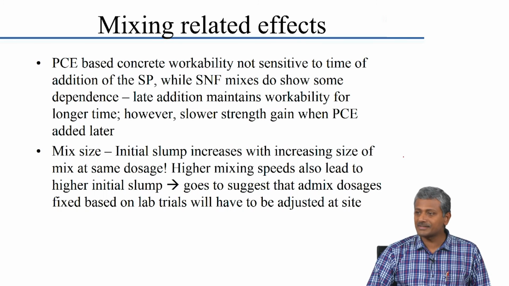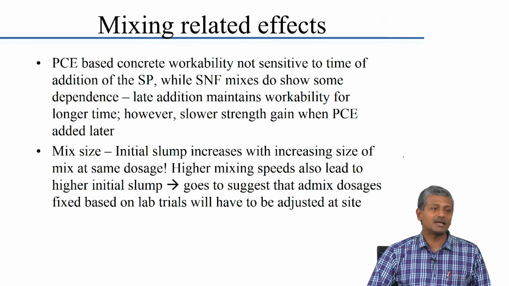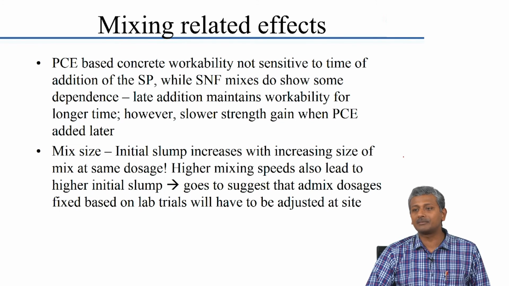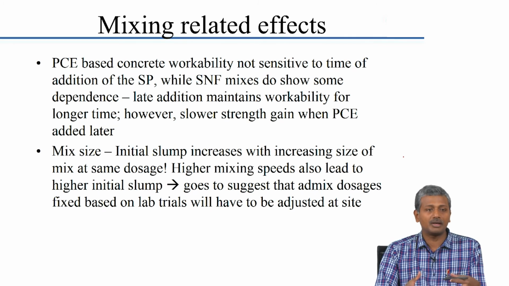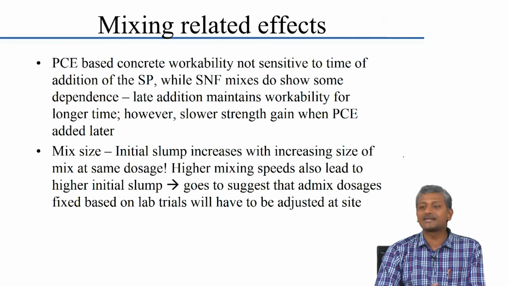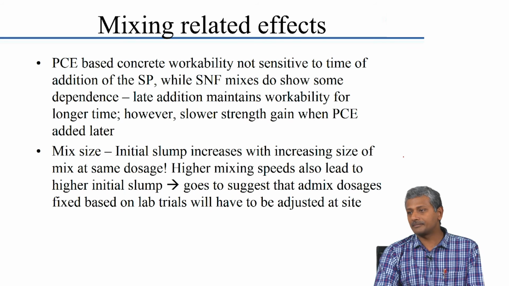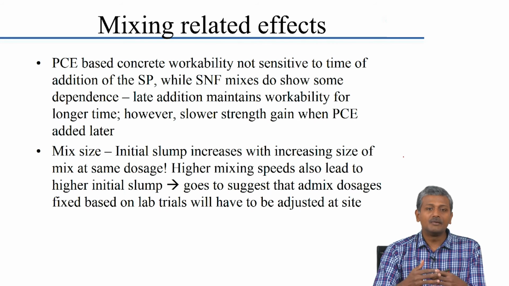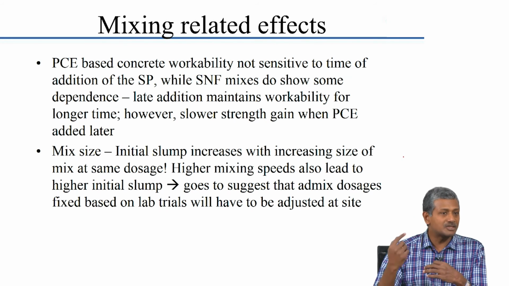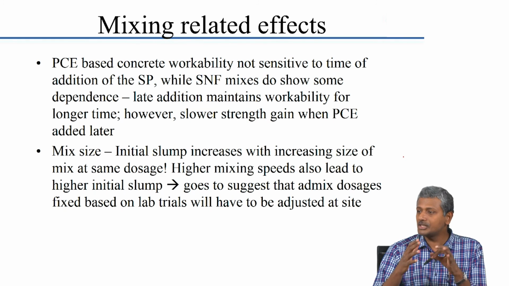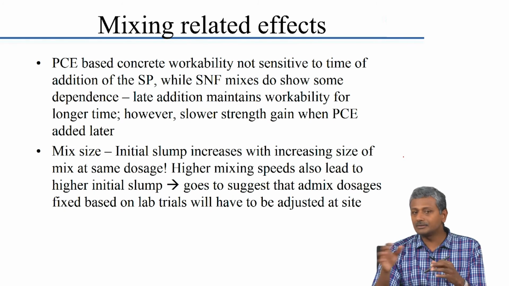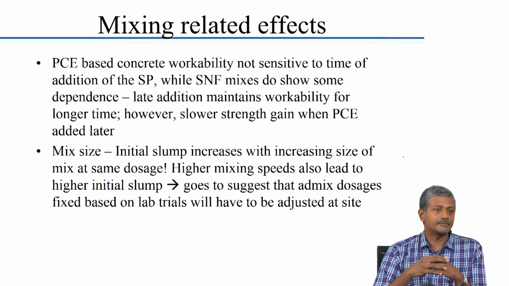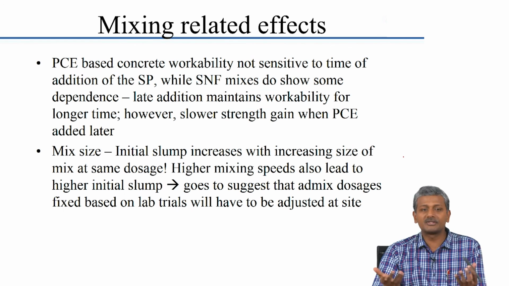Now, it is not just the cement and superplasticizer type, it turns out that the mixes that you design based on laboratory trials may or may not always work when you go for large scale mixes in the field. Okay. What we have seen is when you change the size of the mixer and the speed of rotation, that also can have a significant effect in the initial slump that you obtain and the longevity of the retention time. Now, this leads us to a totally confusing situation. What do we do then?